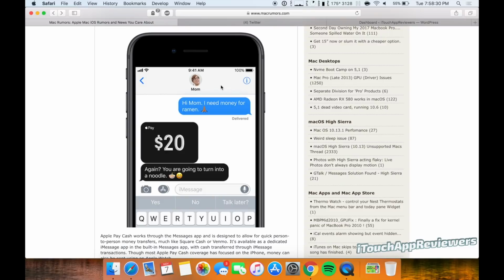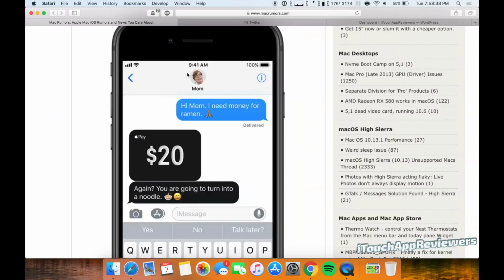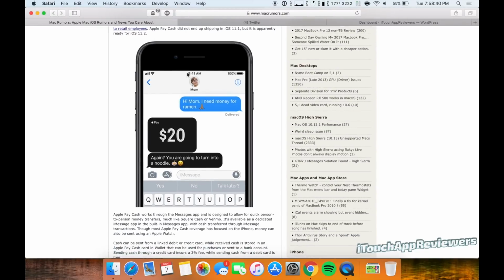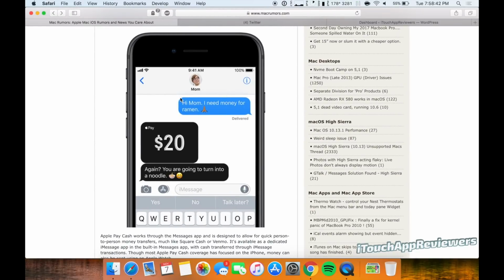Once you have that, you can hop into the iMessages app and you will be able to see it as one of your little iMessage applications. As you can see from their demo, this mom is very clueless and wow, she looks really old. But this guy, I'm assuming a college student, I hope so, is asking for money for ramen and she proceeds to give him $20. I don't think she understands that ramen is like 20 cents at the grocery store, but whatever. He's definitely going to use that for weed.